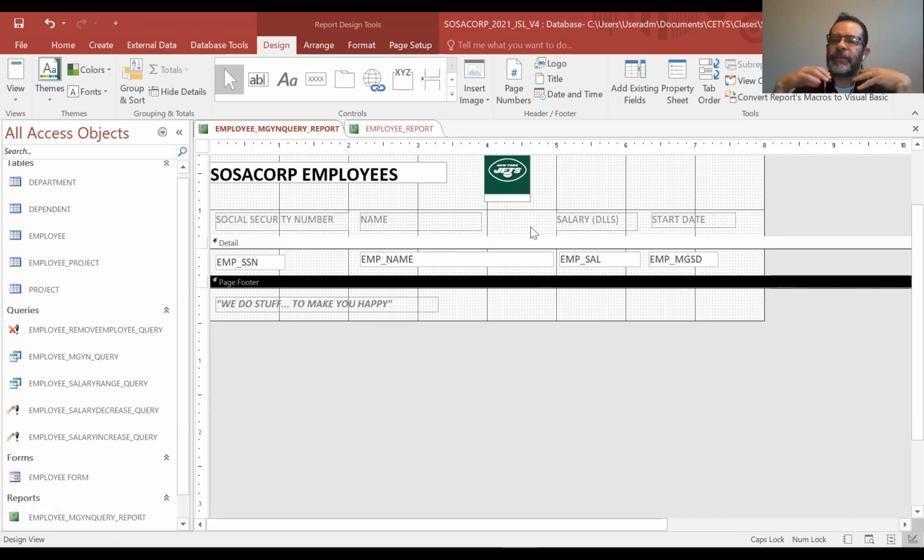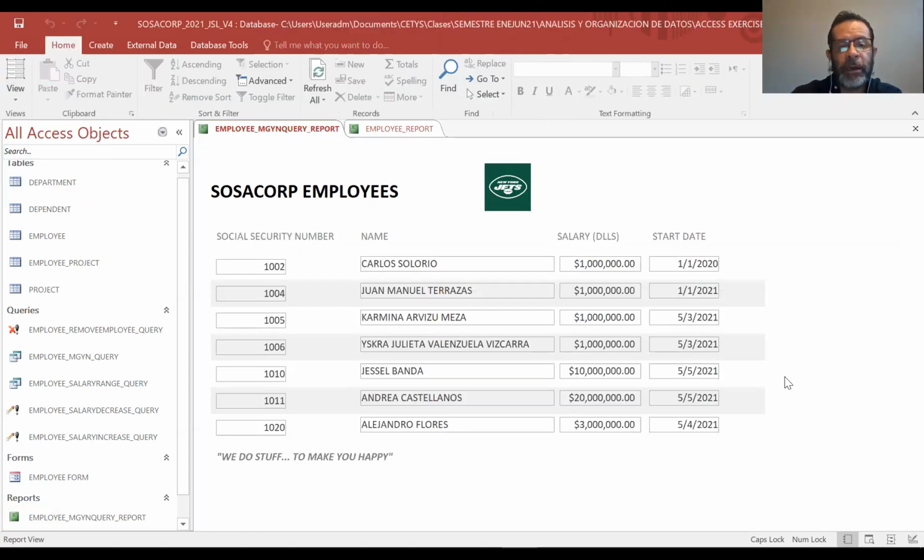And basically, again, what I'm doing is that first I did a query to extract information, and that query I'm going to be presenting. Okay, let me save. Go to the report view, and now I've got only the managers and their start date. For example, let's say that I wanted to know what managers began or have been managing for more than a year or more than or less than a certain date. I could first do a query where I extract all of the managers and the date range. And once I do that, then I can create a report.